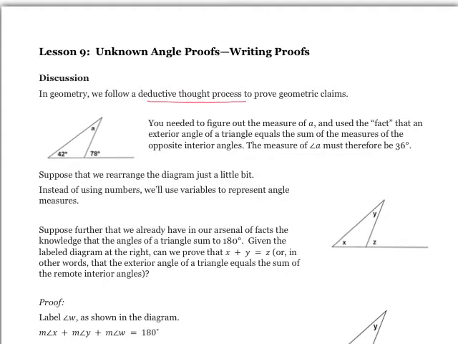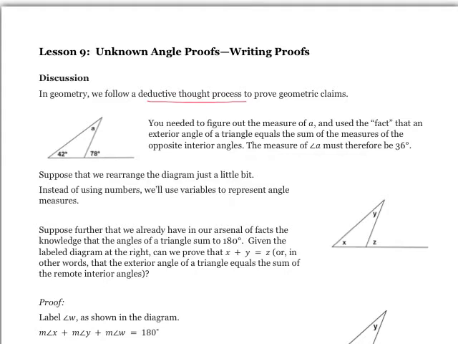But what we're going to do is replace our numbers with letters, which are down here, X, Y, and Z, because what we can do is prove the general case. By proving things with just letters and variables, that makes the statement true for any value that we want to put in. So that's called proving the general case. And we're going to do that based on one known fact.